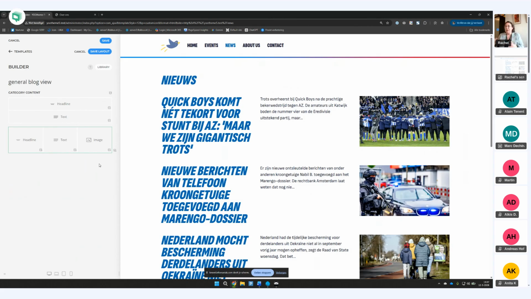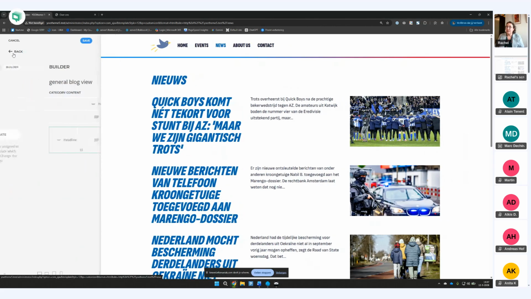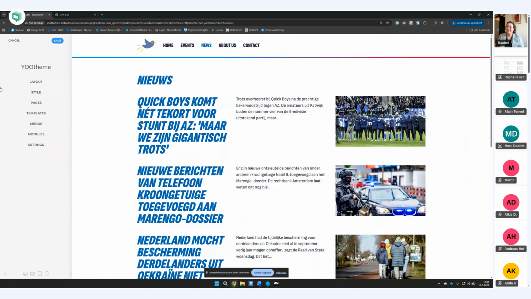So let's do a little recap. I'll save my layout here. I'm very content with it. We'll go back to our setting. When it comes to layouts, you have your layout and your styles that control the global settings. Then you have your elements that control the settings of the element as a whole. And you have your items that control the look and the feel of the item itself. That's a bit of the hierarchy that YOOtheme uses. And then, of course, you have the rows and the sections and the columns to construct your layout.